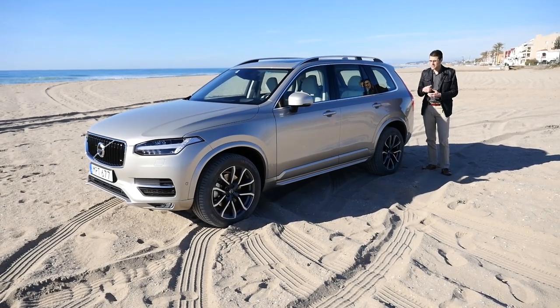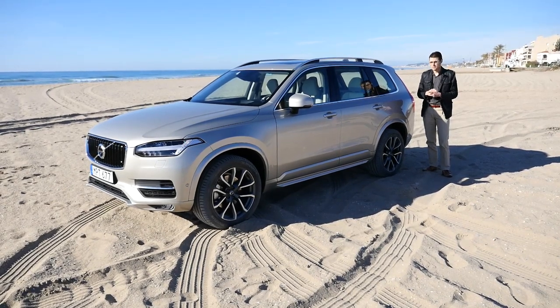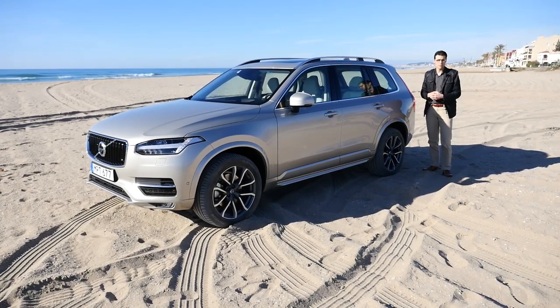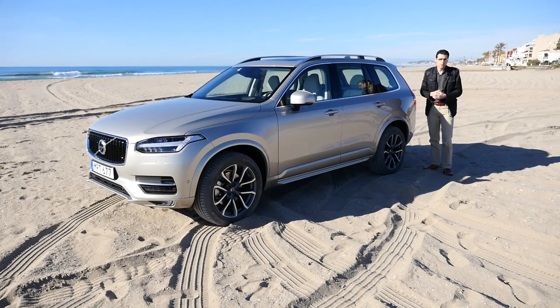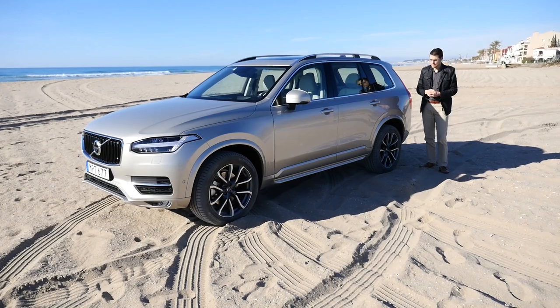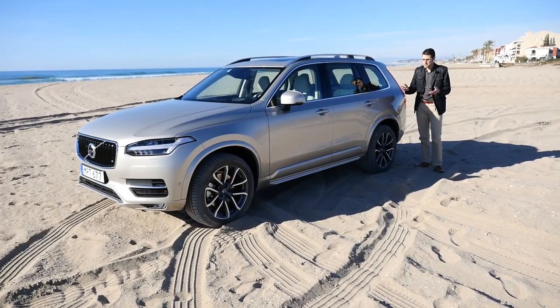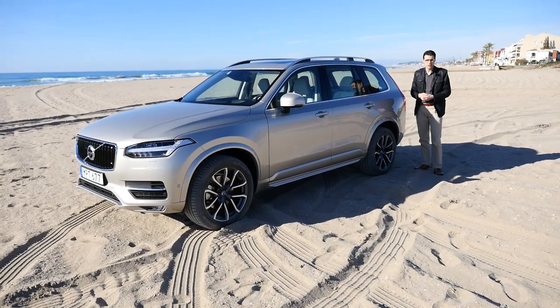Maybe just a small hint at the end which engine you should pick when you pick the car. You know, there will be later on a smaller petrol engine and also a smaller diesel engine. The smaller diesel engine also will come only with front wheel drive to save some more costs, to have a low entry price. Even though just with the front wheel drive, you'll be just fine. You just need the all-wheel drive when you go off-road really quite a lot. Otherwise, you don't really need it. It just depends on your region, where you're actually in.